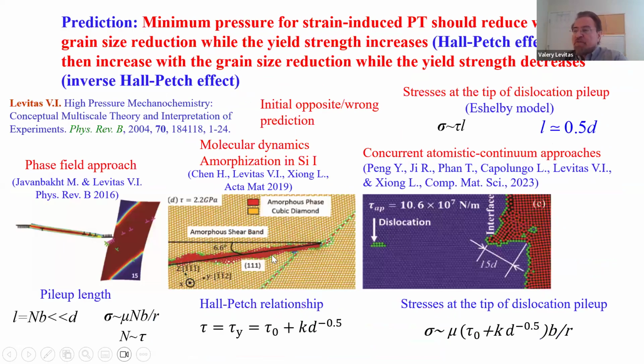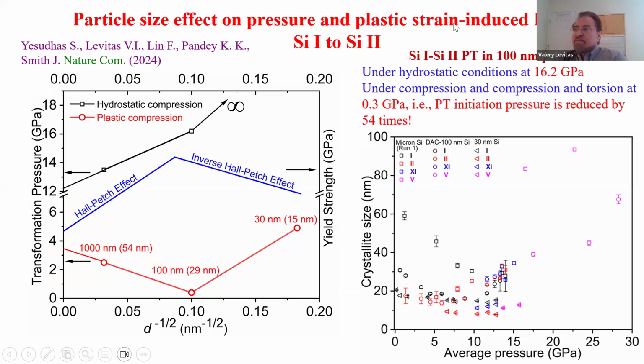Now, we also obtained confirmation of nucleation and dislocation pileup with molecular dynamics and with concurrent atomistic continuum approaches. And with all three methods, dislocation pileup localizes at the grain boundary, producing super dislocation or step, and its length is much smaller than grain size even for nanograin materials. And this is opposite to what was generally accepted and used in this theory. And when we upgraded this theory by introducing this fact and grain size dependence of yield strengths, we found correlation between grain size dependence of yield strengths and minimum pressure for phase transition. For silicon 1, for silicon 2, we proved this. Namely, in the region of Hall-Petch effect, when strength increases with reduction in grain size, theory predicts a reduction in transformation pressure.